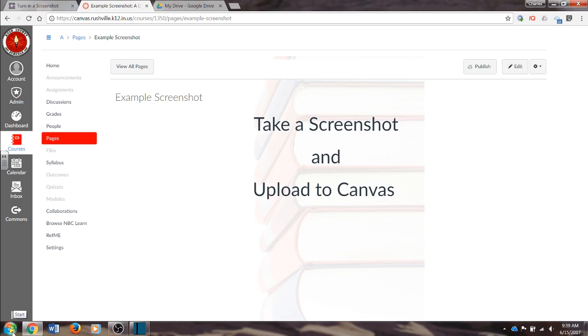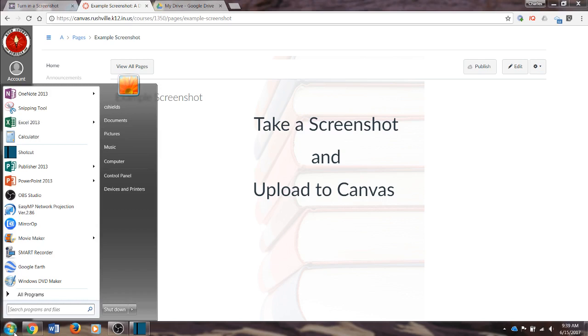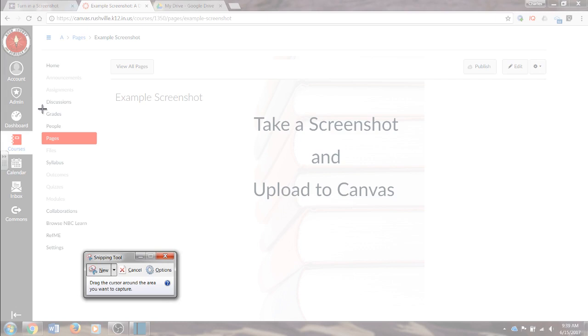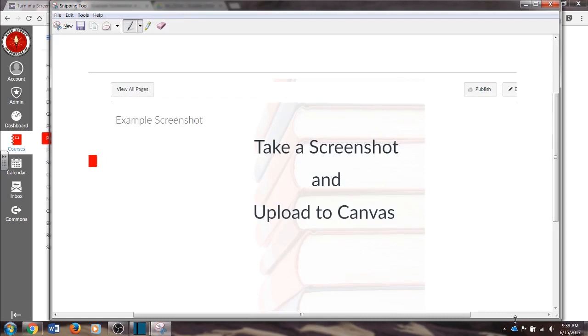When you are ready to take the screenshot, if you are on a Windows device, you're going to hit the Start button, and you're going to locate the snipping tool. Now you may notice the snipping tool is pinned to my Start menu. However, that will not be the case for everyone, so if you search and type snipping, or just type snip, it will appear. Once you have clicked on that, the screen will gray out. Do not click anything on the menu down here. Notice these crosshairs appear in place of the cursor. If I left click and drag, I'm going to get a screenshot of the page that I created in the course for which I'm a teacher.